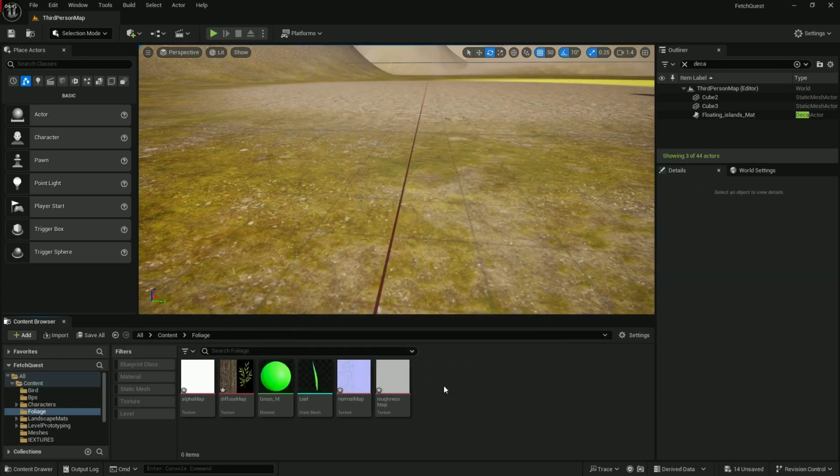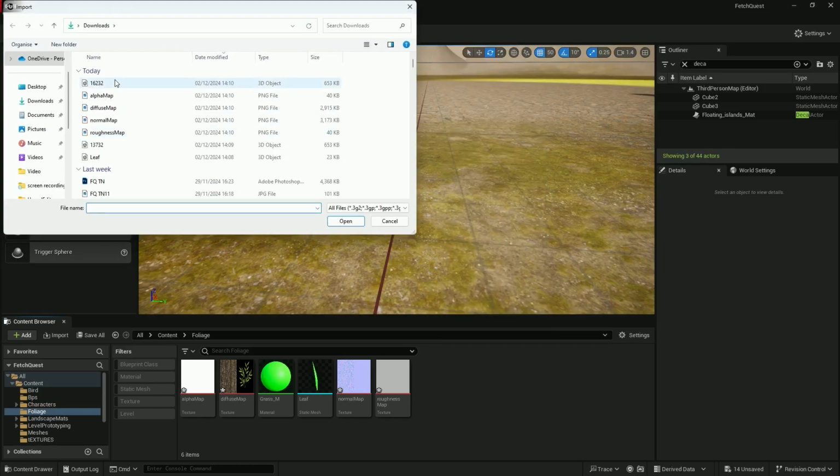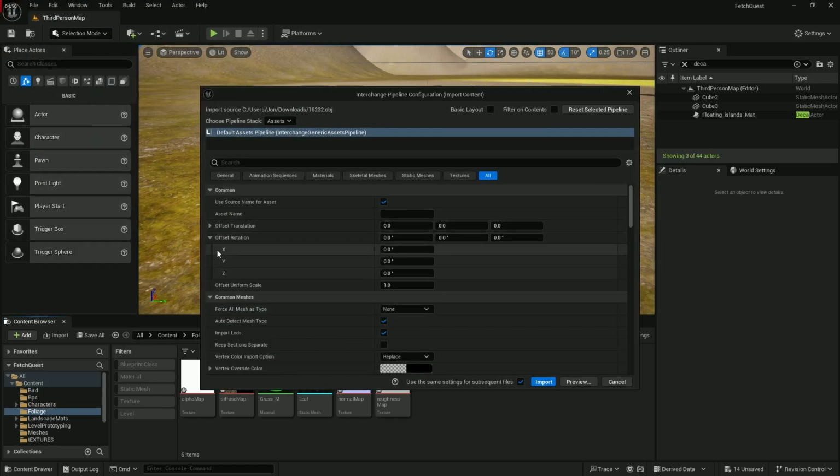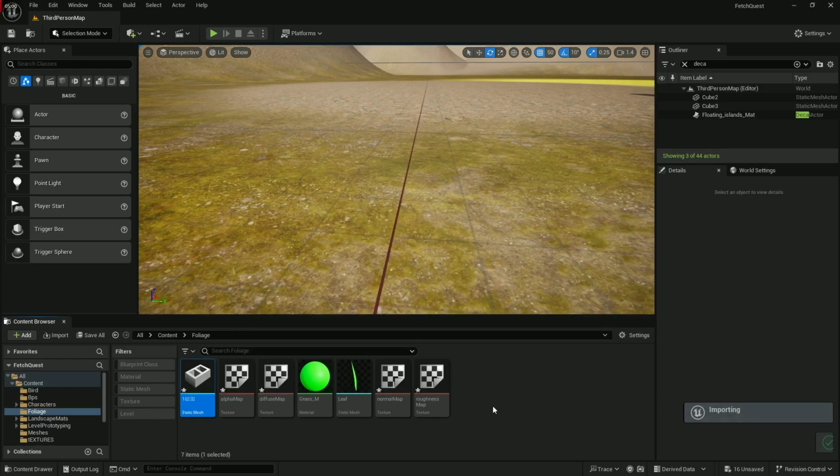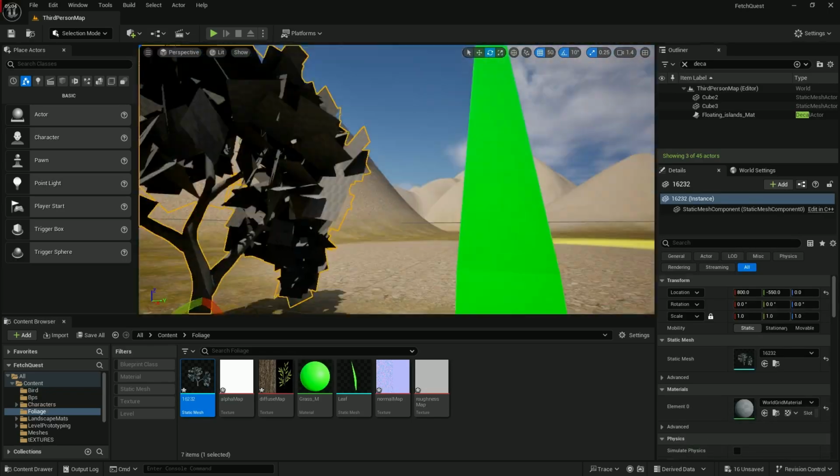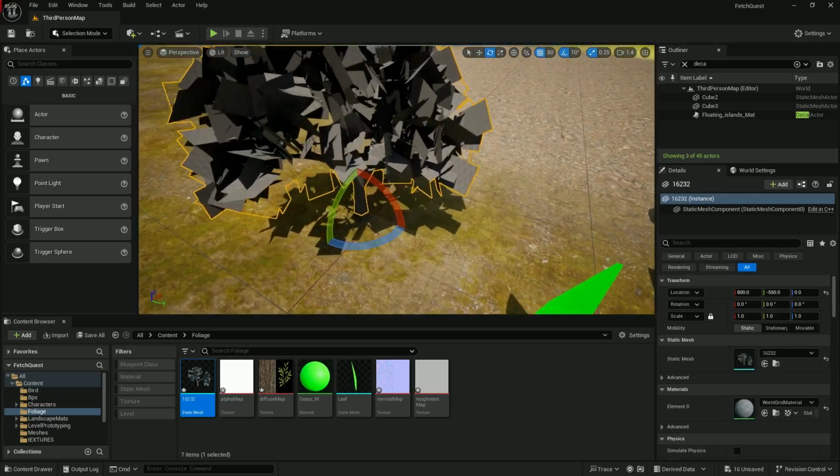Let's quickly fix that. So I'm just going to quickly import it again. I've got a 1 in 3 chance. Well, it's not going to be the Z, so let's just test it there. Let's add 90. And on the uniform scale, I'm just going to scale that up to 10 because we want the tree to be bigger. Okay. Yay! Right on both accounts.